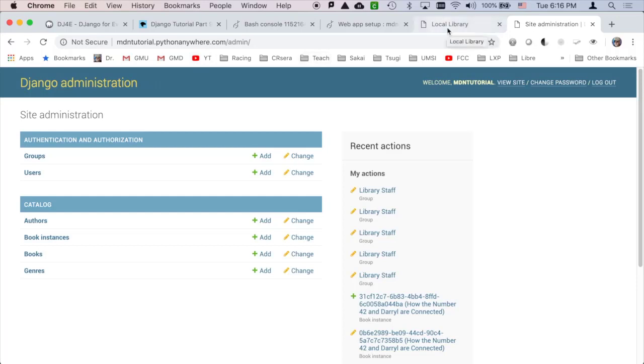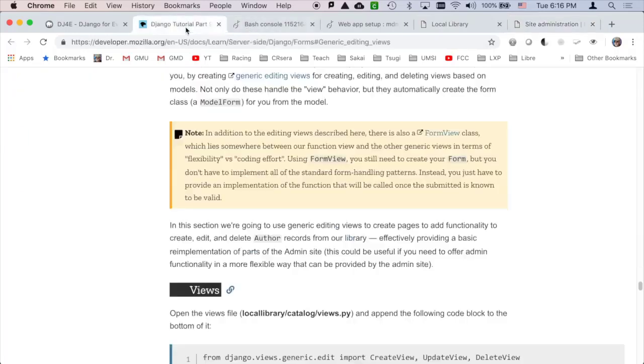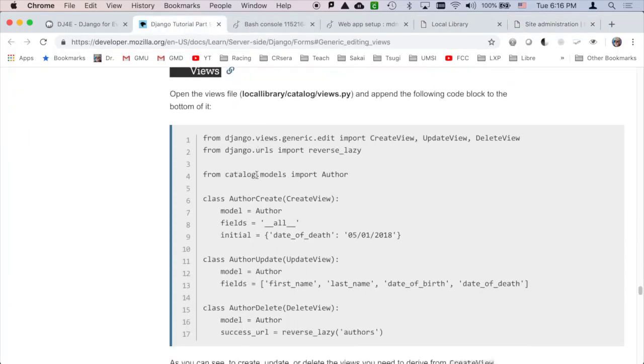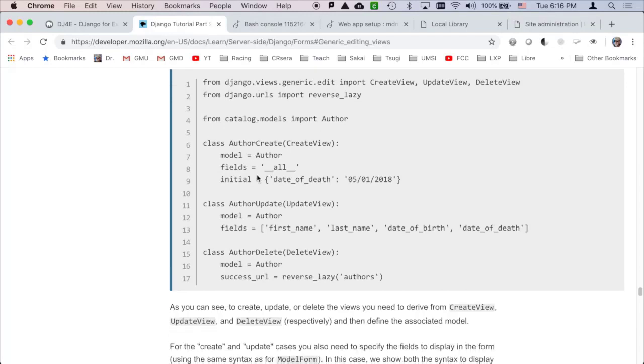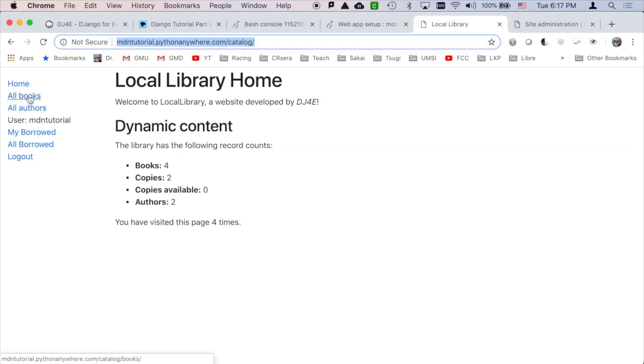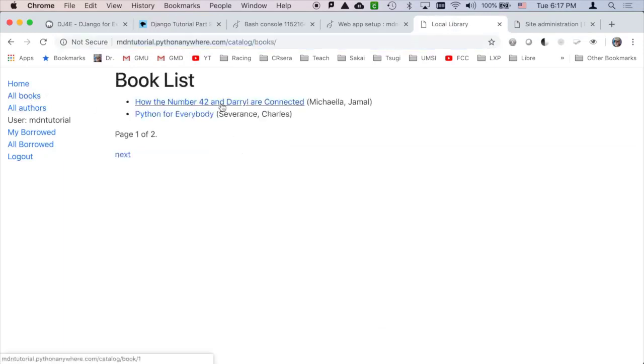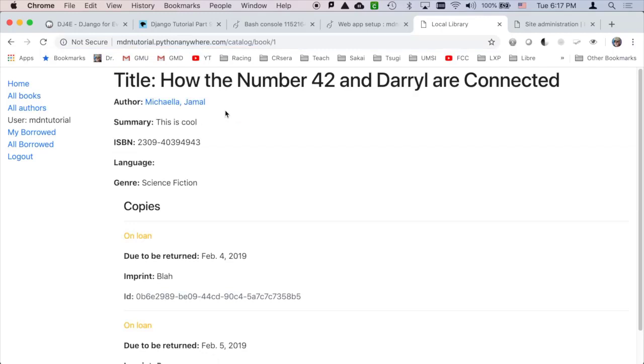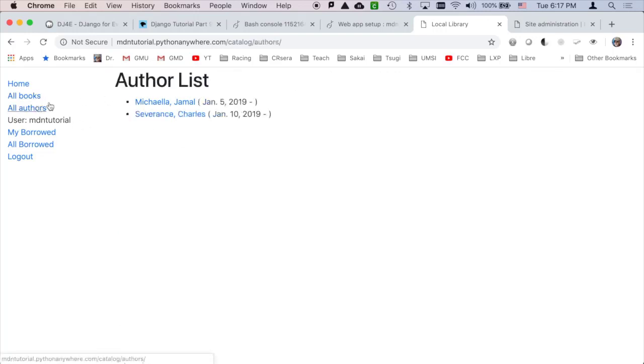But at some point, we may want to do some of these things under our control with style that looks like our site. And so Django provides us a set of generic views that do a lot of this work for us: create, update, and delete. We're already kind of doing the read view. So if you think about our code here, all books is a read view, and the detail view is also a read view. But if you're going to modify this information, or delete this whole record, that's what we're going to do. How to make a new one, how to update an existing one, and then how to delete it. And we're going to do it for authors.